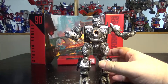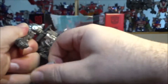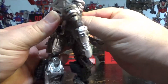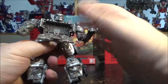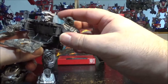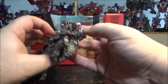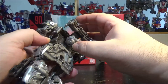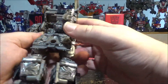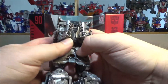Let's go through the transformation quickly. First, remove the weapon, then remove the missiles from the torso. You can leave the torso open like this. Take the arms, straighten them down, rotate them to the other side and bring them forward. Then rotate the arm and bring them back. Unpeg the head section, which will go inside here, and peg it up. Now bring the arms inside and make sure the spikes on top of the shoulder go inside. Then you can bring the arms together.